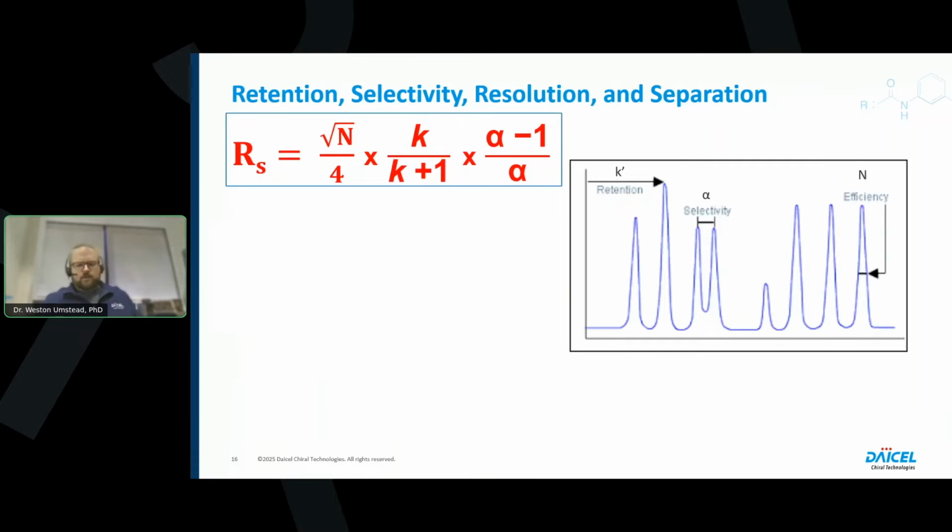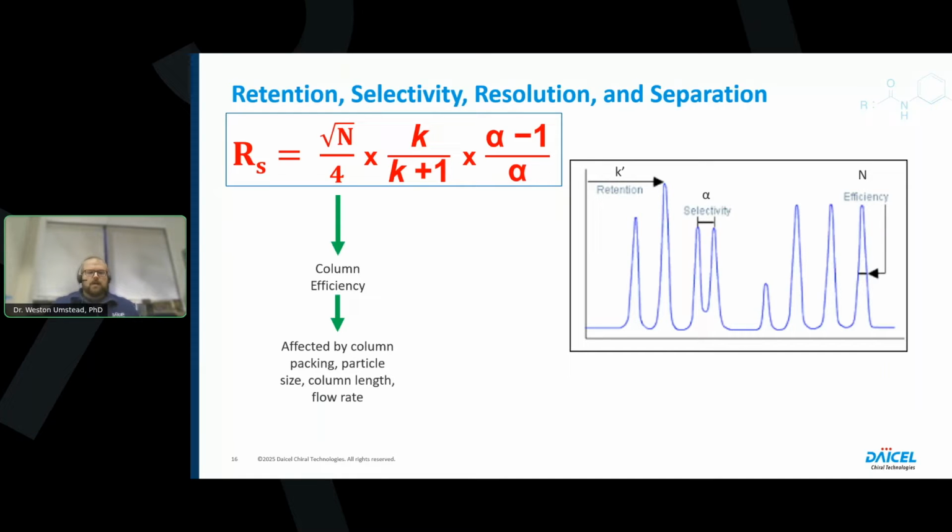So if we look at how that applies to an actual chromatogram here, your capacity factor, or your retention factor, is describing how well a peak is retained in the actual separation. Selectivity is how well two peaks are resolved from each other, and then the efficiency in plate count is determined based on the peak height and the ratio of that. So we start looking at how we play around with our column chromatography, our separations. We look at the column efficiency. Again, that's our plate count number. Column efficiency is affected primarily by the efficiency of column packing, which can be things like particle size.